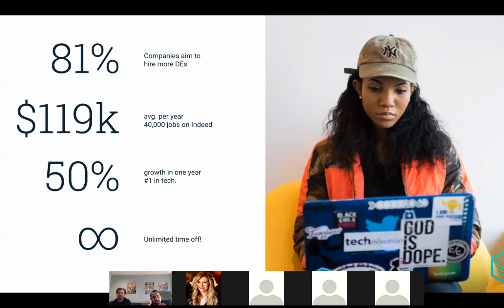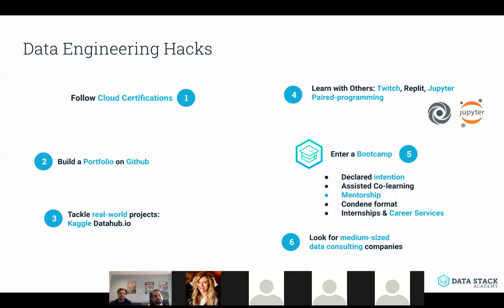The third number I think is the most important one that we show, which is from the Dice Report, probably the number one most accredited reporting agency. They analyzed over 2 million jobs globally for this report, and in that analysis, data engineering was the fastest growing field in tech, with 50% growth in 2021, the middle of the pandemic year. That really shows the demand for this field. It's definitely the field to be in, I think, in tech right now.